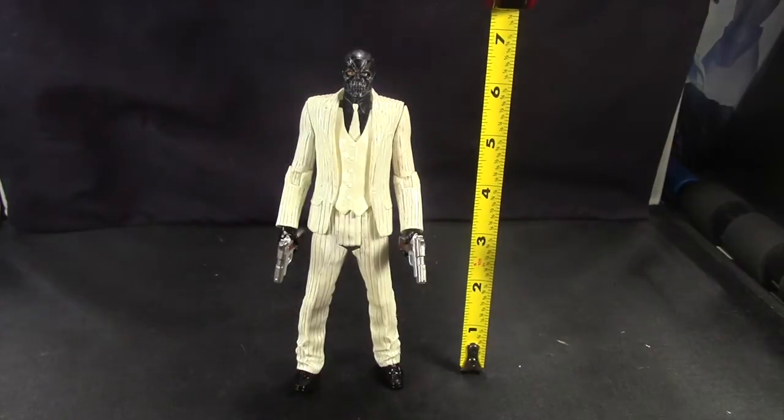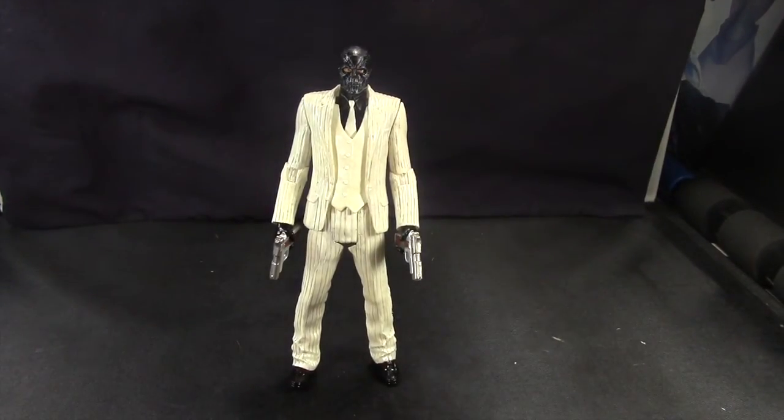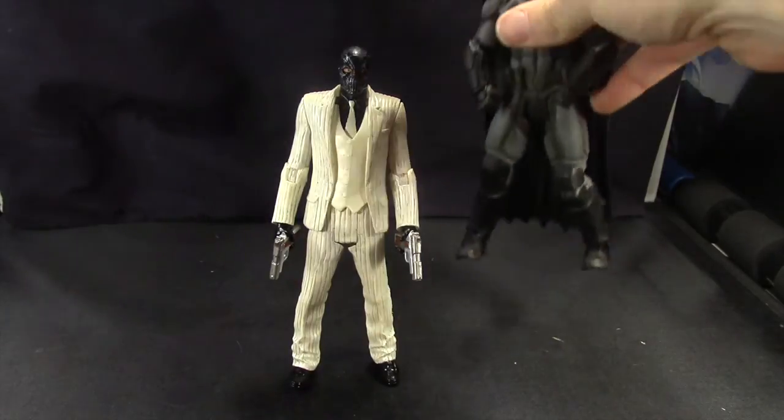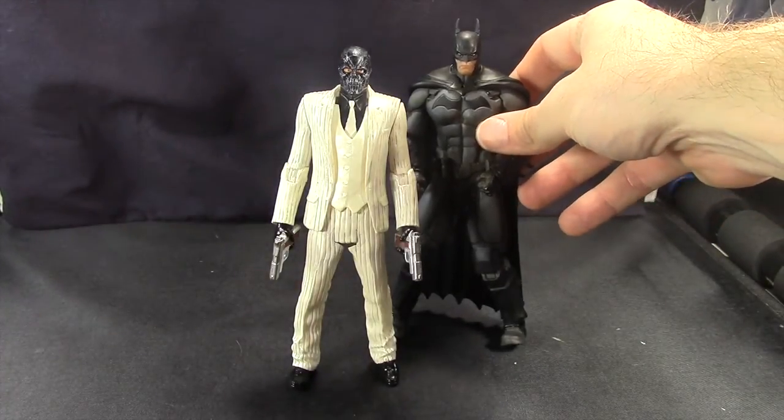So the figure stands just under 7 inches tall. So he's a little bit shorter than the Arkham Origins Batman figure, which seems about right. Batman, I would think, would be a little bit taller.